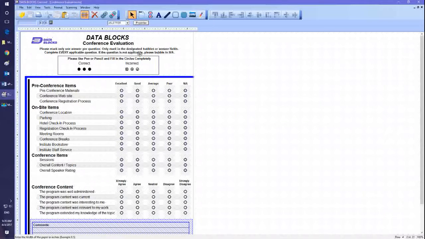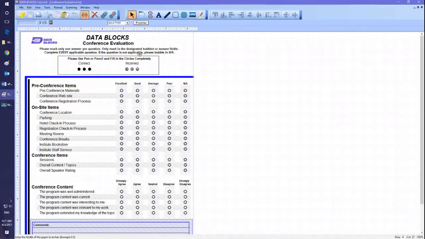In this video, we will show you how easy it is to create a new scan form using the Easy Form Design Wizard in the Concord Forms Designer, and talk a little bit about the full Forms Designer also in the Concord Forms Design software. In the second video, Concord Suite Demo Part 2, we will discuss how to scan your forms and produce reports using the Remark Office OMR program that is the other half of the Concord Suite.